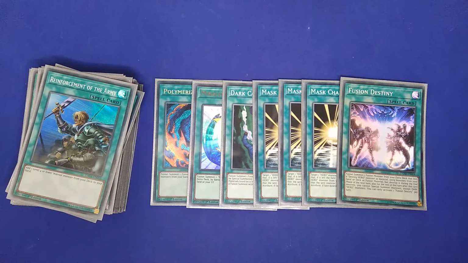For example, I know that Evil Hero Dusted Gold is a pretty expensive card, so if you don't have it, I suggest that instead of Dusted Gold, you play a second copy of Fusion Destiny, and maybe you can adjust your deck to play also a third copy.